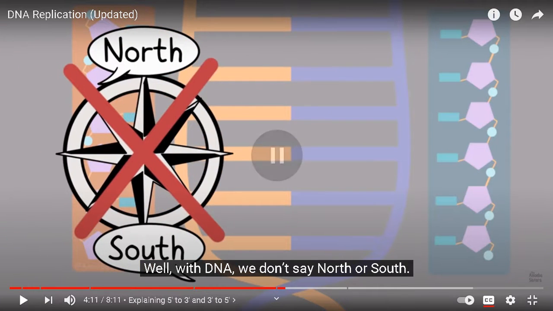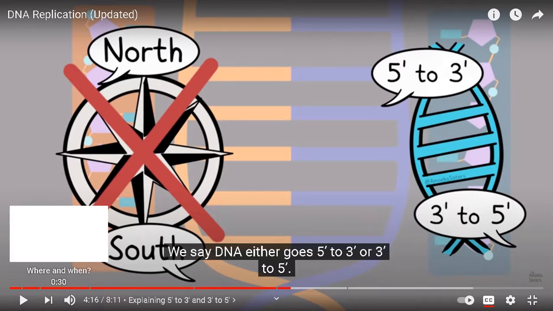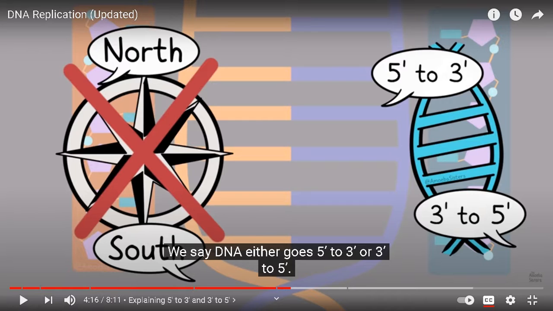With DNA, we don't say north or south — we say DNA either goes 5' to 3'. I want you to focus here on how the strands are not in the same direction. You know they are double strands, and the backbone of the strand is made up of sugar that has carbons. Just get familiar when you see 5' and 3' — these numbers indicate direction, not north and south.